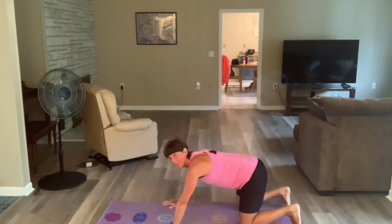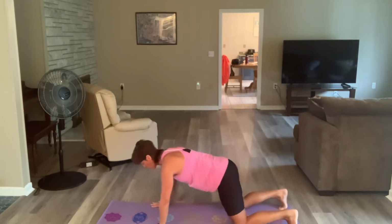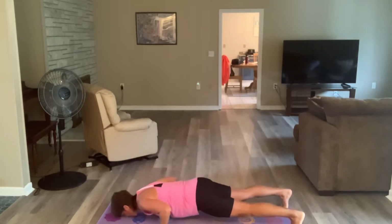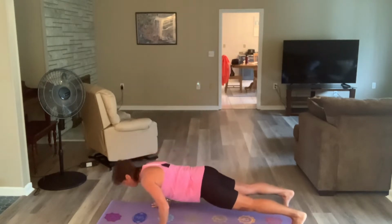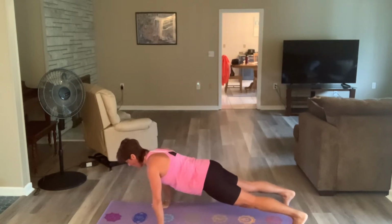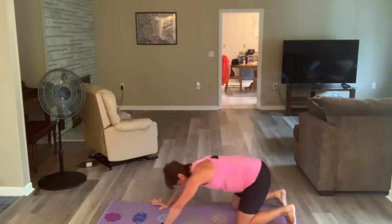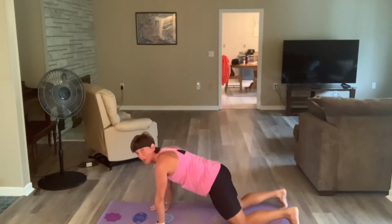So do you ever think about your feet when you do push-ups? You should have those feet, those toes curled, that energy shooting out your heels as you drive a little bit forward and down. Brace that core, belly button to spine. Take that rest whenever you need it. You still got 40 seconds to go.